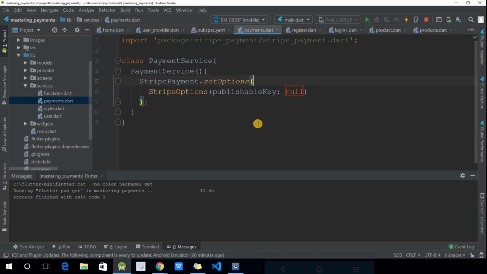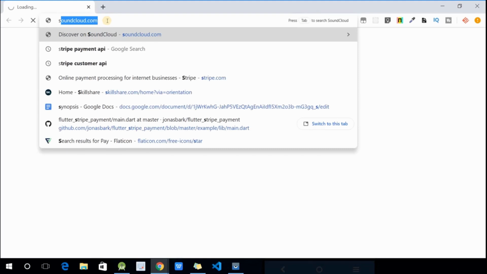So that's the part of the video where I have to show you guys how to get this key from Stripe. You'll go to your browser. Let me just open up my browser here and just type Stripe. This is not Stripe.